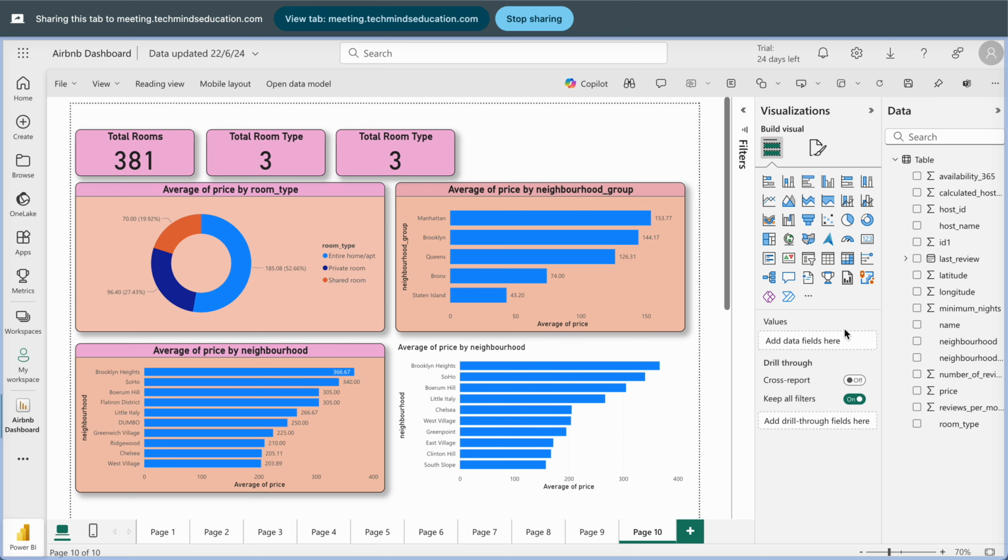The third scorecard I can add as total reviews, number of reviews.